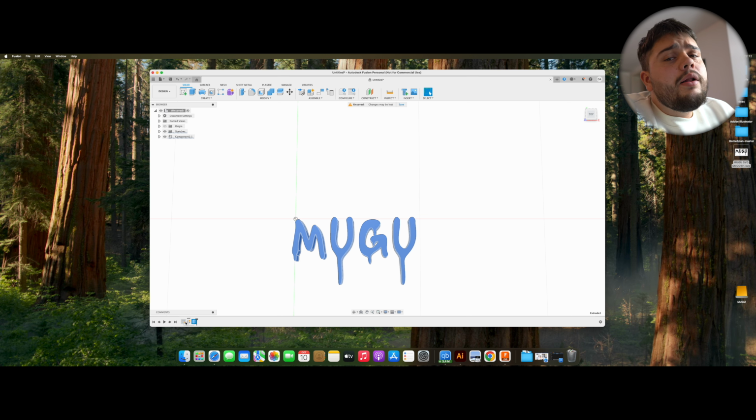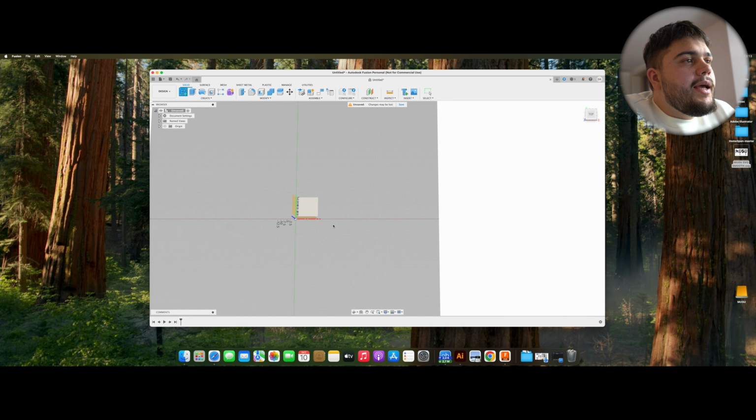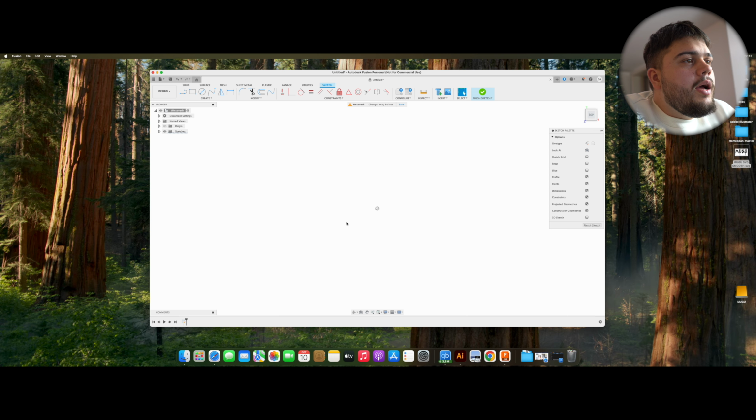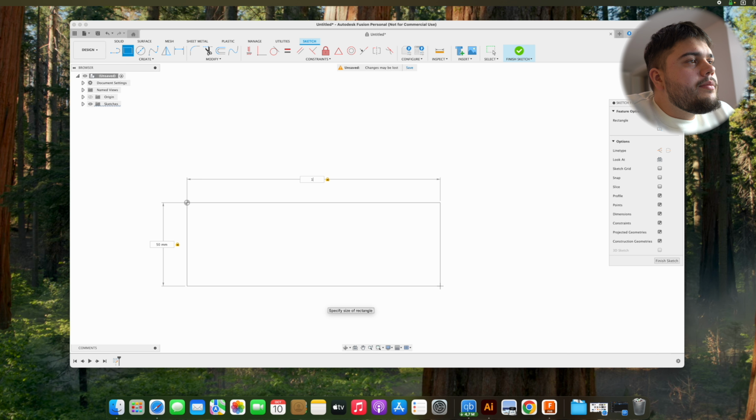So we're gonna go all the way back now. I'm going to delete everything. Now I'm just gonna choose sketch, choose a plane, and just draw a rectangle. Just put in the size in millimeters.